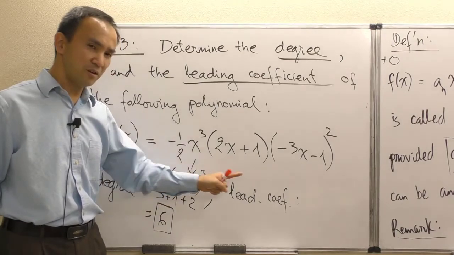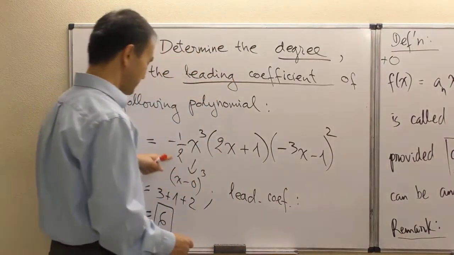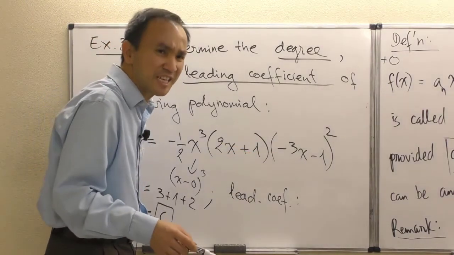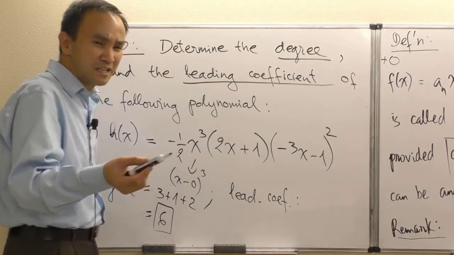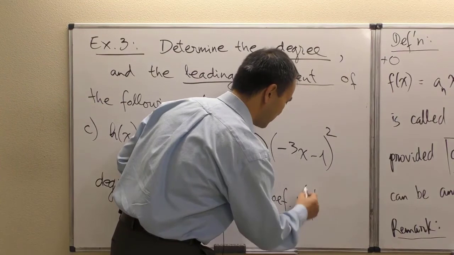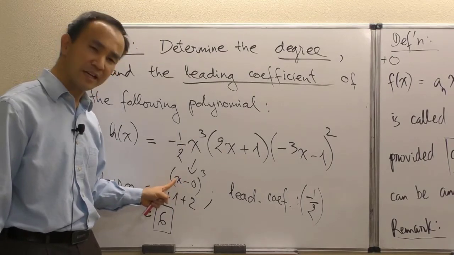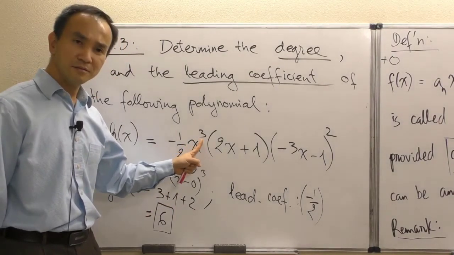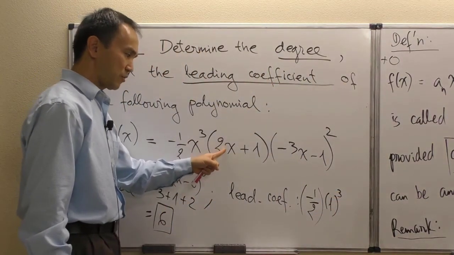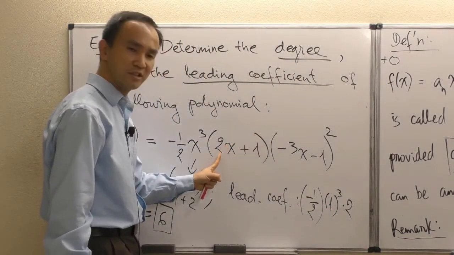All right, and then what about the lead coefficient? Very similar to the work I've done. So the very front coefficient, I wouldn't say that it's the final lead coefficient yet. Just because it's standing really in front doesn't mean it has to be the only lead coefficient. All I see is, formally speaking, a negative 1/2 there. This x cubed right here, the coefficient for that x term is 1, but to the third power, so now it's multiplied with 1 cubed. And then we multiply with a 2 here, because it's to the power of 1. So I only need to multiply one time.